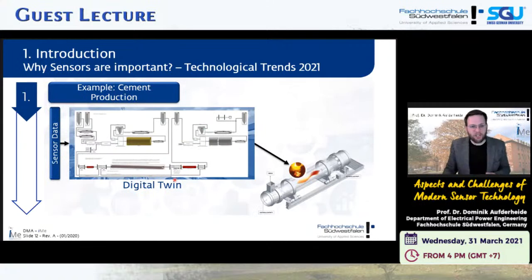And what we've done is we generated a so-called digital twin, which means that we implemented, by using MATLAB Simulink, maybe you know that software package, a complete simulation of the cement manufacturing process. So this digital twin mimics exactly how the real system would behave. And we can play around with different aspects, for example, characteristics of sensors. And what we are now able to do is that we have real world sensor readings. So we would know this is the combustion process behavior at the moment. This is the fuel process behavior at the moment. These are the other process variables like temperature, like pressures, whatever we get. We can feed the sensor data into the digital twin, and the digital twin will tell us how the real system would react when we play with some of these parameters in a specific way.